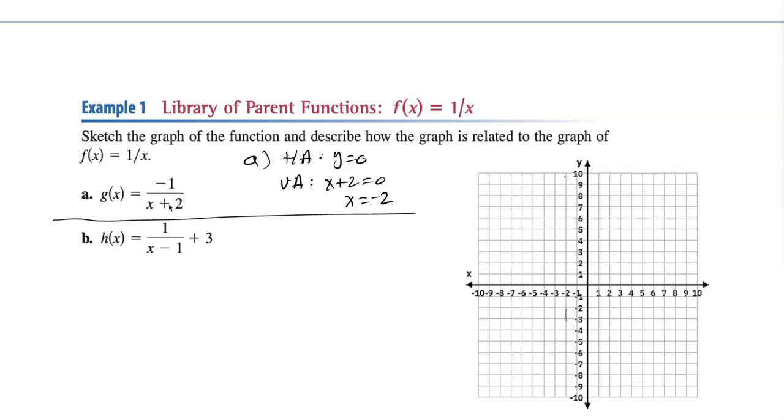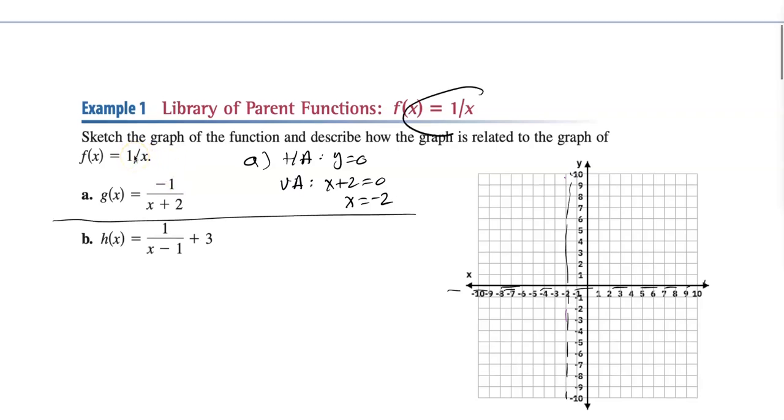And then we can plot all that. So x equals -2, y equals 0. Right, then I gotta figure out what goes on this side and what goes on this side. You can pick a point and plug it in if you want, but we know what the 1 over x looks like, right? We know this graph. It looks like this. But it's a negative on the outside, so it's a vertical flip. So we're going to flip it upside down, so it's going to be here and here. Ish. Not my best graph, but like that.